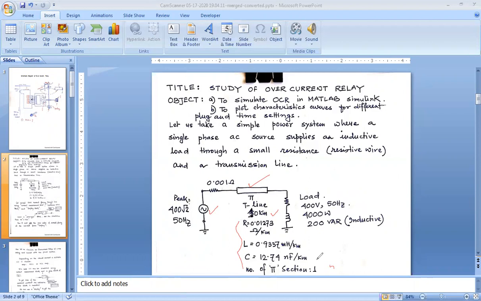We have taken the pi section model, just a single section, and it is directly connected with the load. The rating of the load is 400 volt, 50 hertz, 4000 watt, and 200 var inductive, and a 0.001 ohm small resistance is connected in between the source and the transmission line.